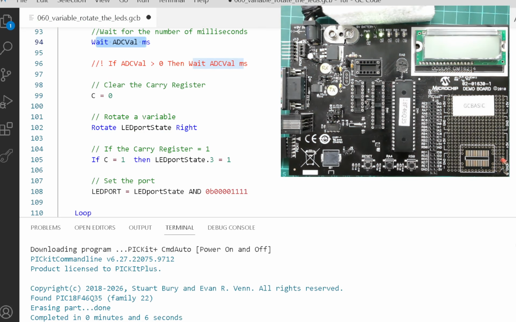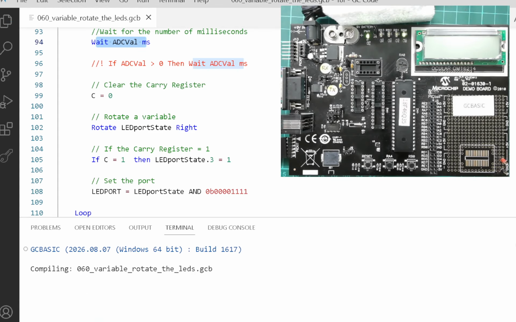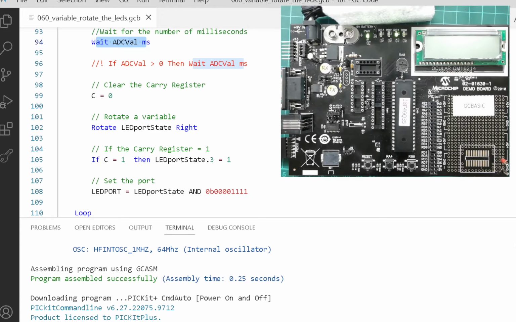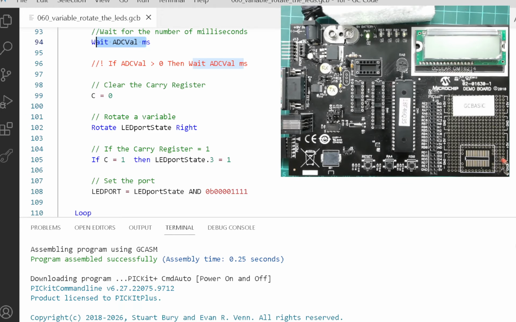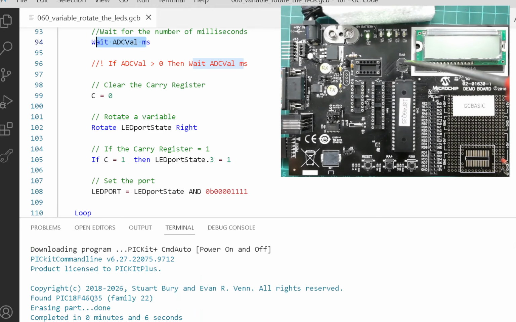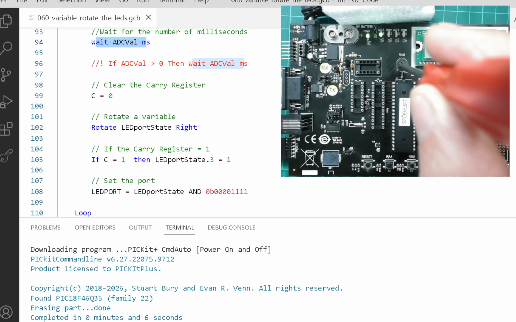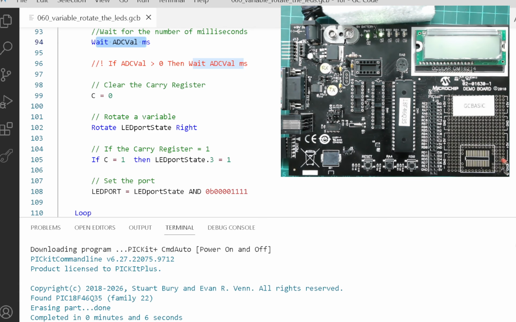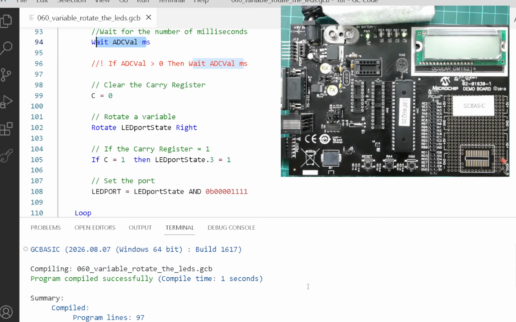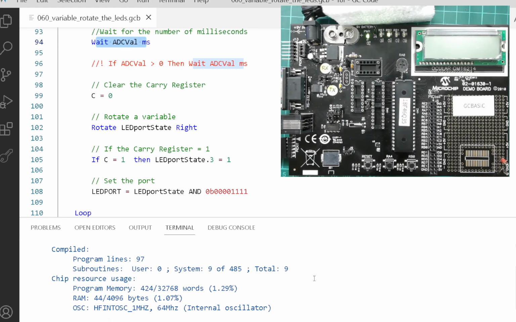Let me just bring that up. I am going to press function key F5 to reprogram it. And I just changed that to 50 milliseconds, if you remember. So the minimum now is 50 milliseconds, which might be a little bit too fast for the camera. There we go. I think it is too fast for the camera, but there you go. So we're using the internal oscillator, and we could change the frequency of the internal oscillator, as I've shown you previously, and it will work still. So let's look at what frequency it's running at. It's running on the internal oscillator at 64 megahertz, which is perfect.